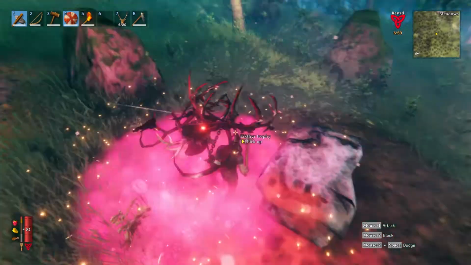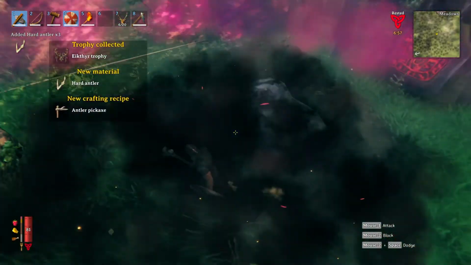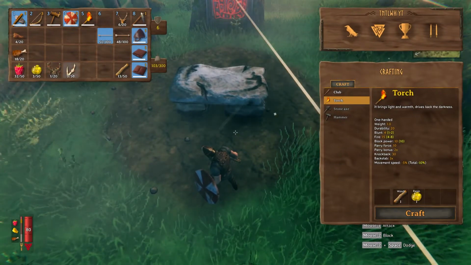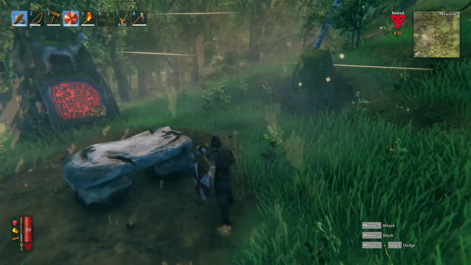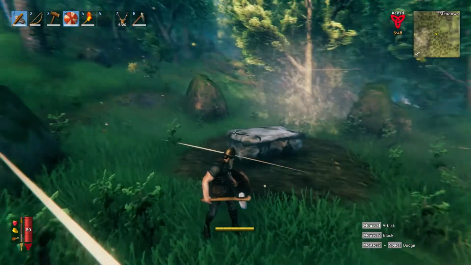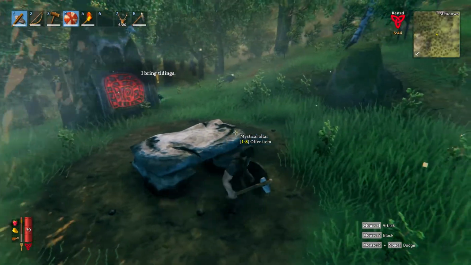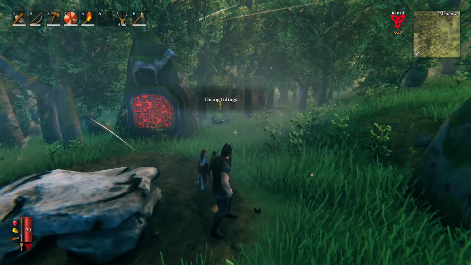Maybe he'll give me some stuff. Oh yeah. Alright, so we got Hard Antler. We had his trophy, just right there. And we unlocked, looks like, the pickaxe. So yeah, that was him. I think I might actually fight him a few more times here. Oh, let's talk to the bird first. Then I'm going to fight him a few more times.